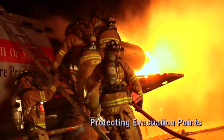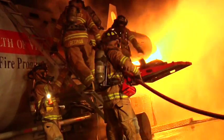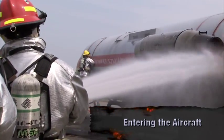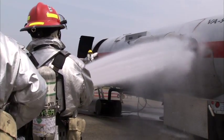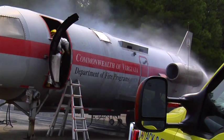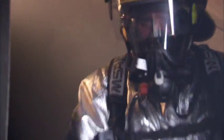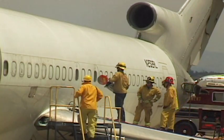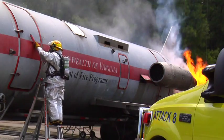Upon arrival at an incident, the primary responsibility of firefighters is to fight the fire while protecting an escape route for passengers. After any exterior fire is controlled, firefighters may gain entry to the aircraft, rescue occupants, and extinguish any interior fire. Open every door and hatch as soon as possible — survivors may be waiting for rescue. Select the most appropriate doors to access in order to cut off spreading fire and not push the fire toward potential survivors or uninvolved areas. ARFF vehicles, air stairs, baggage conveyors, and ladders can all be used to enter an aircraft.